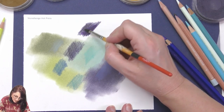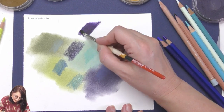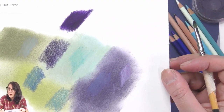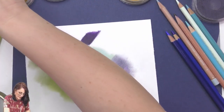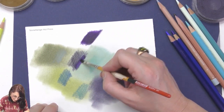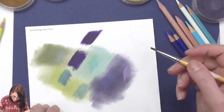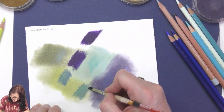this Stonehenge hot press. I'm expecting it to be really nice. Wow, very painterly actually. There you go. And that's just me being very rough with it. Yeah, let's try the OMS on here. Okay. I probably don't have enough layers on here, but you get the idea.